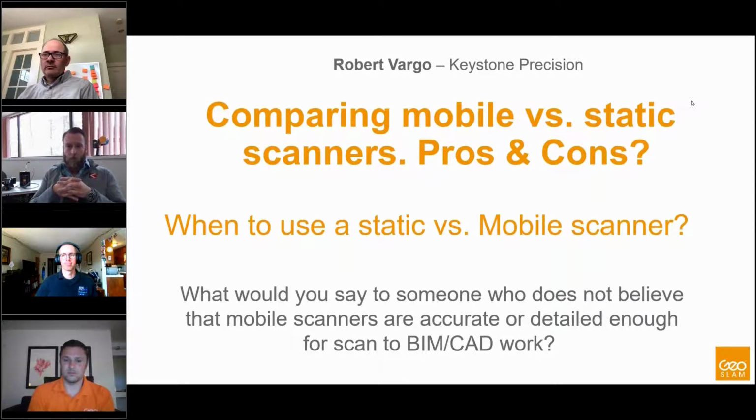So I know, after speaking with Jim a good bit, he loves the fact that he can be in and out of a building in 45 minutes. If you try to do that traditional workflow with a scanner, even the fastest terrestrial scanners from Team Yellow and that other green team, you can see the speed right away.